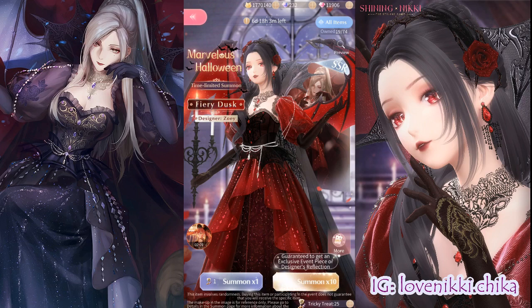I want Lilith, Designer's Reflection, and Loan Designer's Reflection. I pulled almost 400 times in the Sea of Fantasy, and I still don't have them. So wish me luck. I need lots of luck. I have been really unlucky in this game. I can't even believe it. But yeah, so let's go.